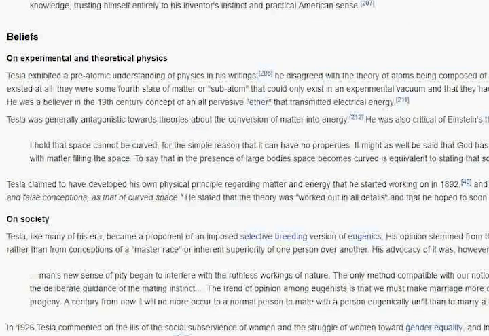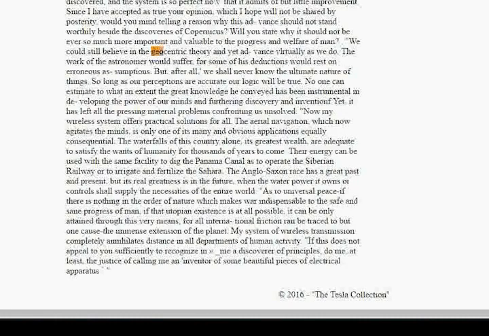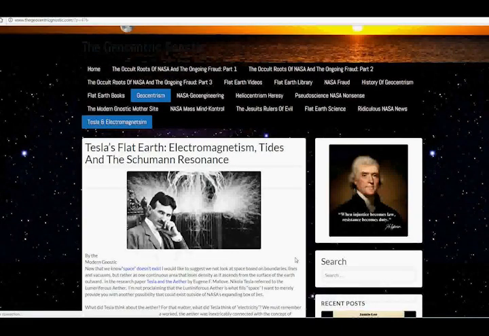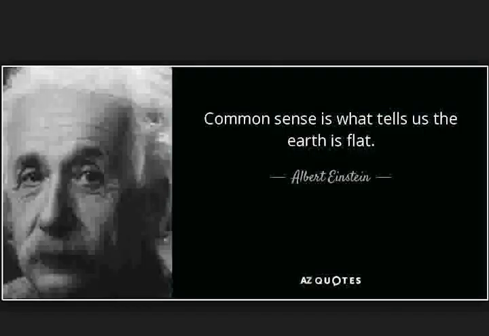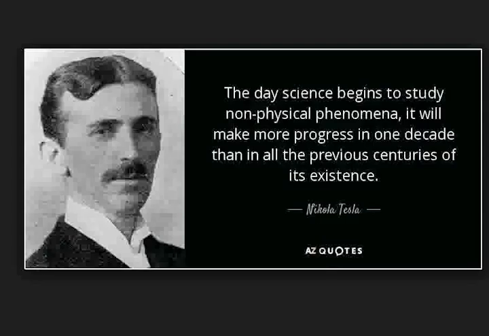Look at some of these quotes by Tesla. He was obviously a huge fan of the geocentric model. Tesla believed in the scientific method. He did not agree with the idea that you make up a theory to explain a phenomenon. That is the reverse of the scientific method. It borders on religious dogma. Tesla would lament that science moved away from experimentation and into math and conjecture.